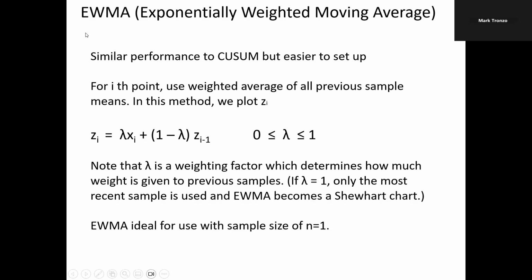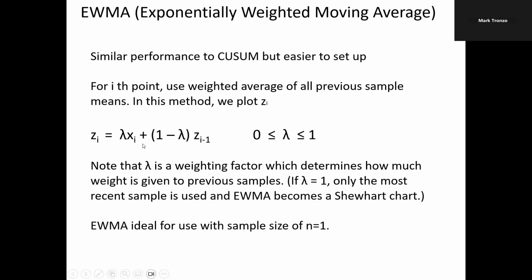Now, the EWMA chart is good if you have to have your sample size very small, let's say if your sample size is only n equal 1. Now, n equal 1 would normally be a poor choice because the sample size is too small and doesn't give you a good indication. But sometimes taking a sample would be expensive, maybe you have to destroy the part when you test it, so you don't want a lot of waste. Or it's possible that you're making very few parts and you have to regularly check them. So this chart is good for that.